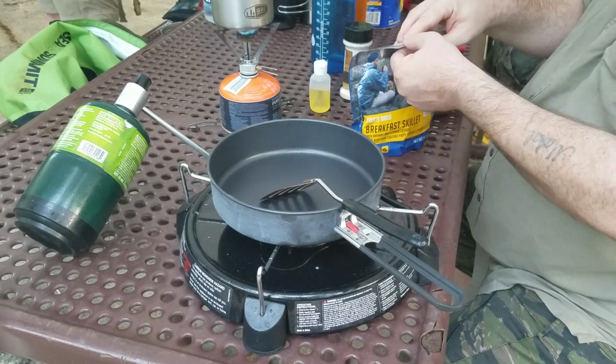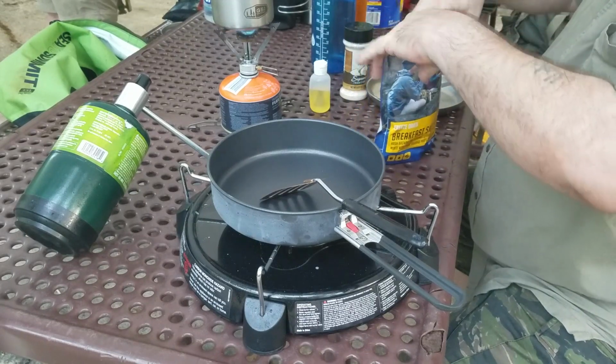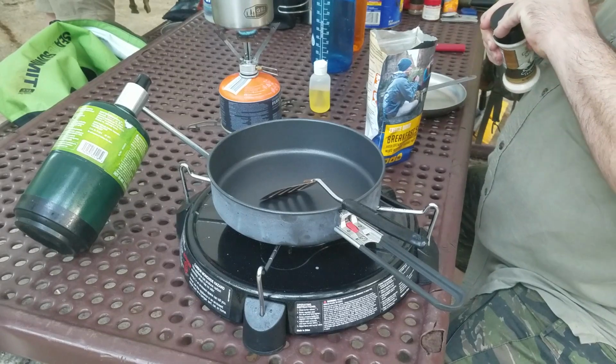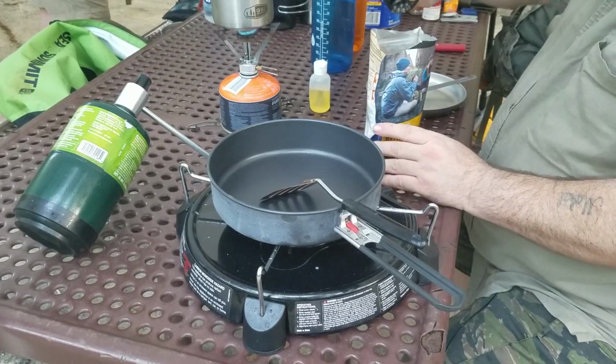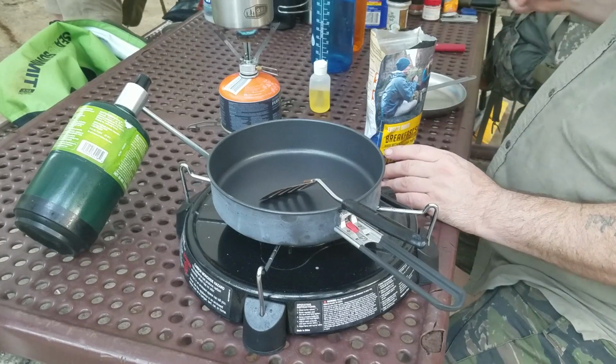I like a little extra spice on my breakfast skillet. So I got this garlic salt to add just a touch of to it. Not a lot because it's already plenty salty, so don't want to over salt it.